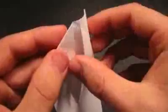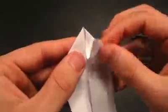And then you could unfold the one on the right, and then you're going to open the edge like this and tuck this corner in, similar to like we did before. So you just want to tuck that corner in, and as you'll see, it forms a little flap here. So just flatten that out. Then you could open the left side, and you'll have a little flap here now. And then we could reclose the model.